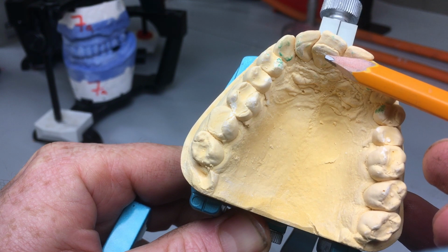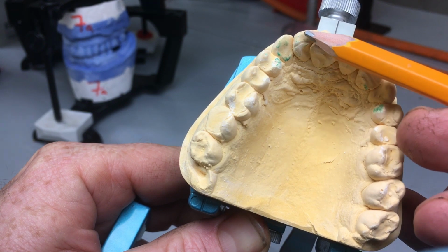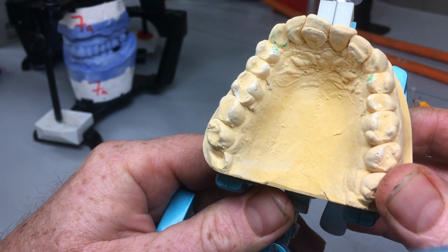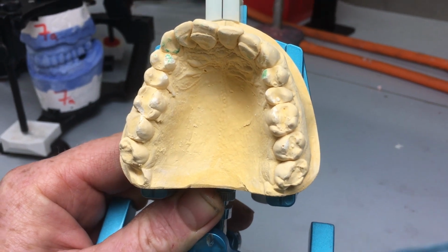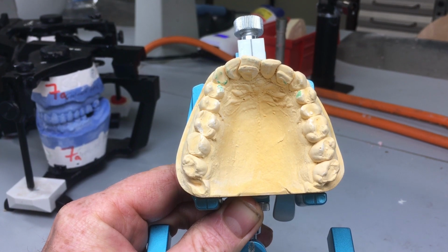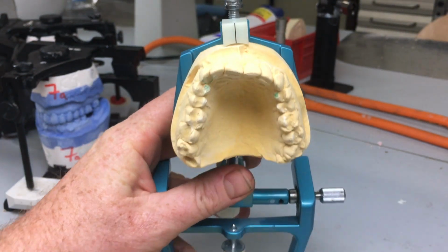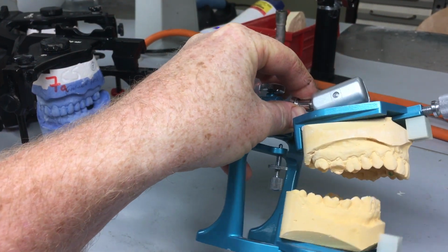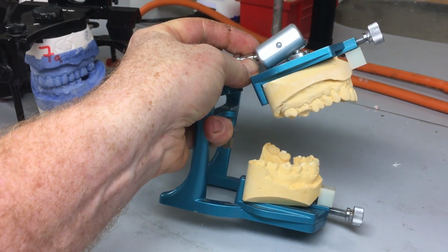Now, problems of doing really thick veneers like that, the emergence profile of these veneers is going to be horrendous. There's going to be a shelf there, isn't there? Veneers, you want them to emerge nicely from the gingival contour. You don't want them to have any kind of catch there. But these ones, there's going to be a huge shelf there. It's going to be a plaque trap. And even though obviously you can't see on the models, I imagine the perio, the gingival health around these is absolutely shocking. Even if the patient tries as hard as they can, the plaque trap is going to be awful.